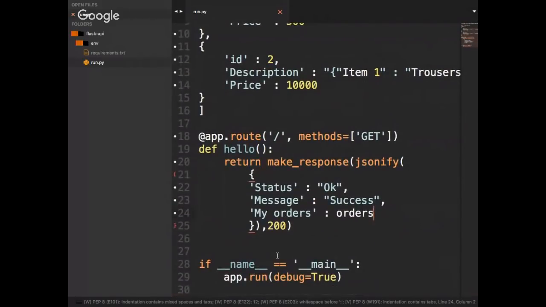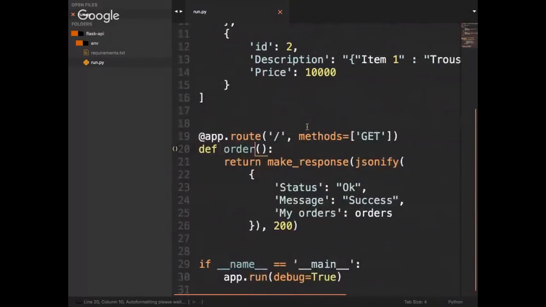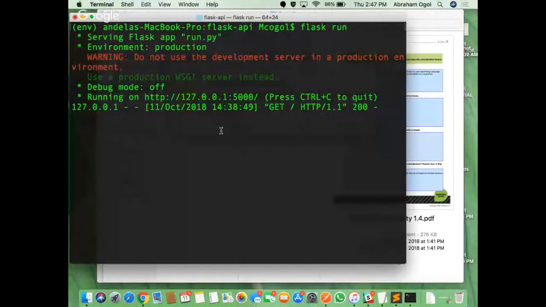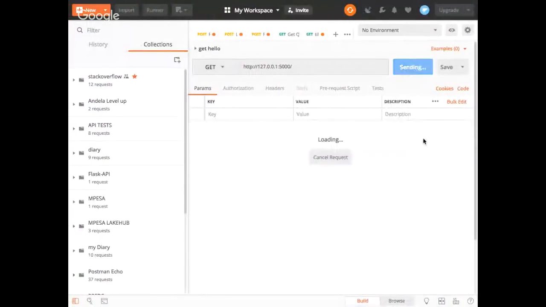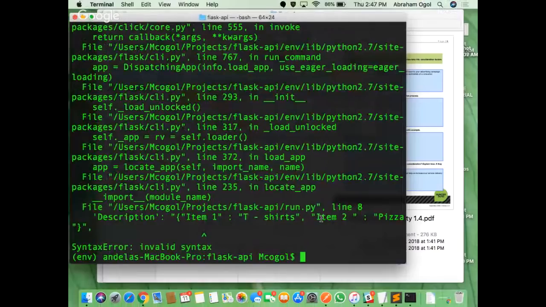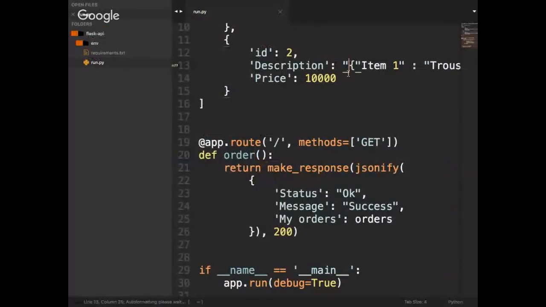So I want us to go ahead and run this application. I think it's worth it if I change the function name. So I want to run it now. As you can see, it has automatically restarted. So when I send this again, no, it hasn't restarted. Okay, let's run. I have a syntax error.